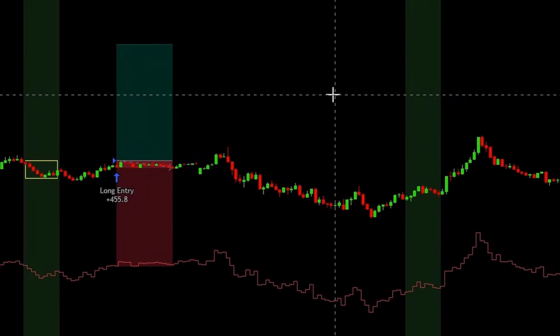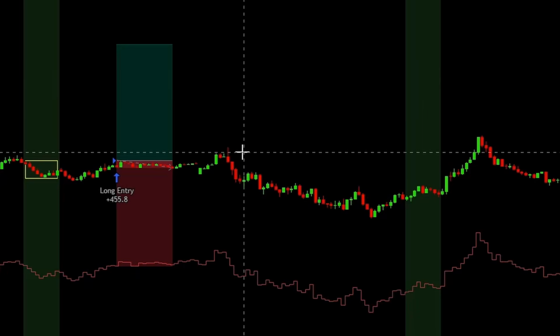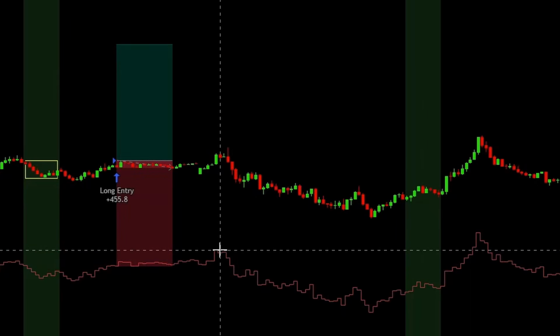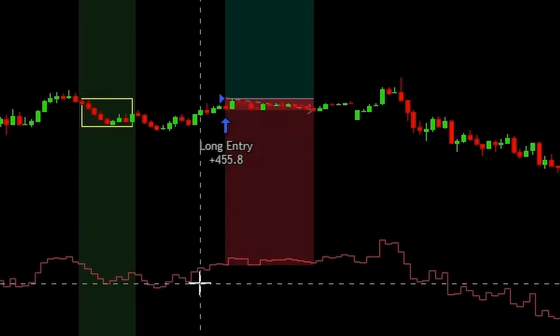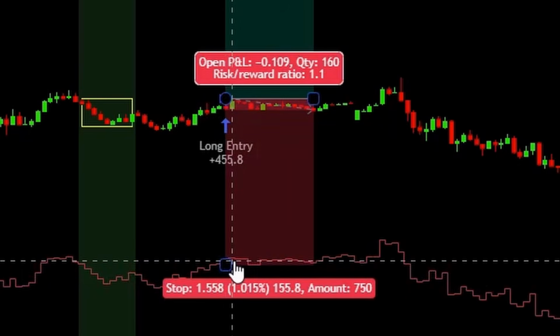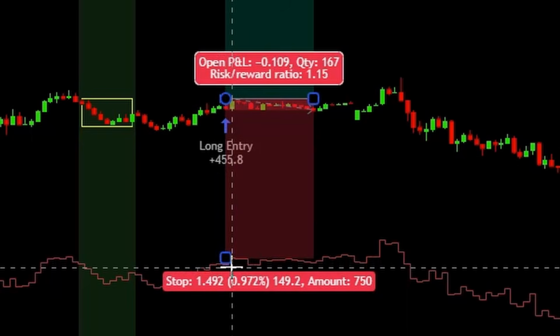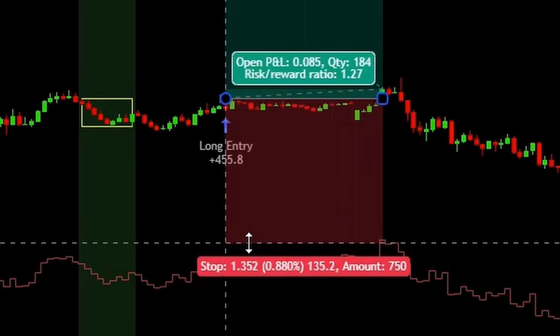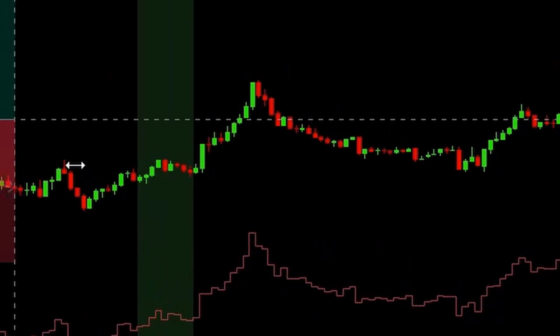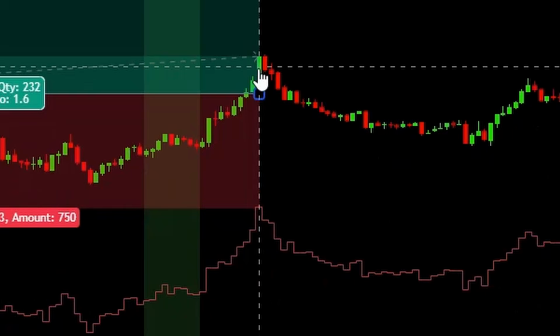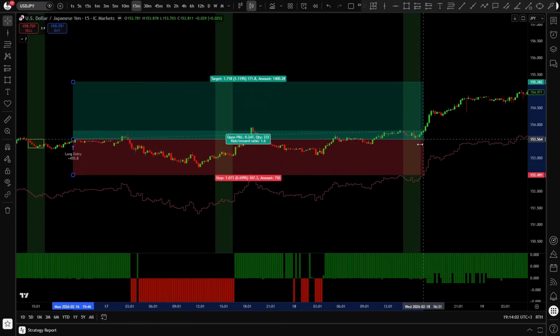So the only possible way to exit this trade is to hit the trailing stop loss. Each time the NNFX ATR indicator, which is this red line, moves to a higher level, we will move our stop loss there. So here we move the stop loss there. On that candle we moved a bit higher. Right here a bit higher again. And this goes until the price hits the stop loss.